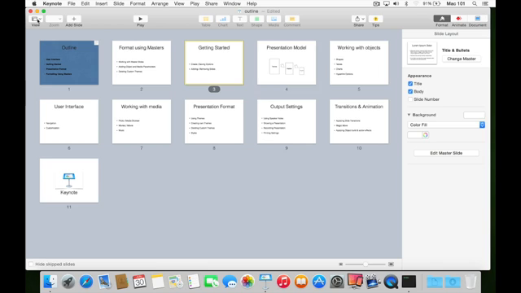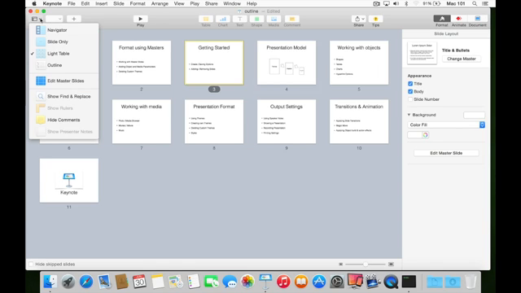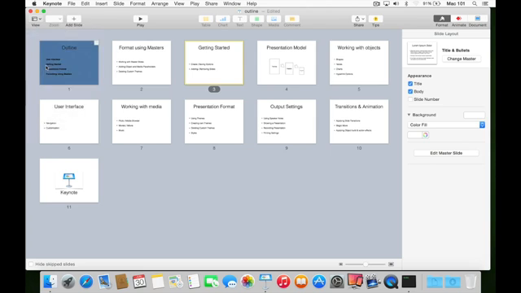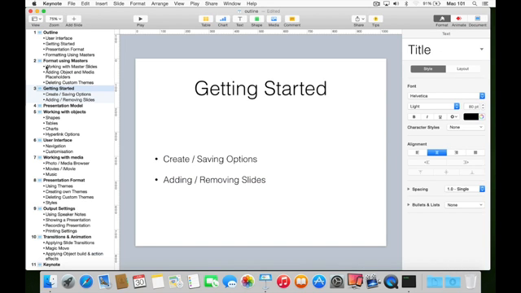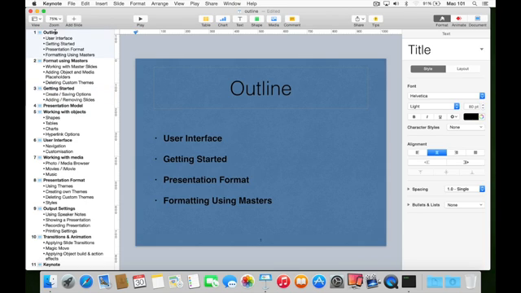Further on, if we go to our view panel again, we then have the last view option, which is the outline view. Under my outline view, it will take out all media as well as objects and only focus on text. So as we can see, we have only text displayed on our sidebar. Now, if I select the first slide, which is outline, it will then display that particular slide.